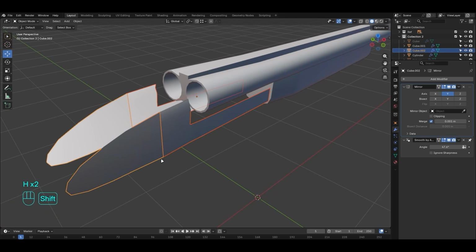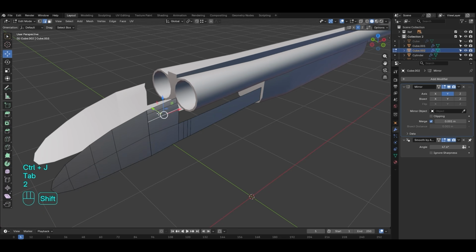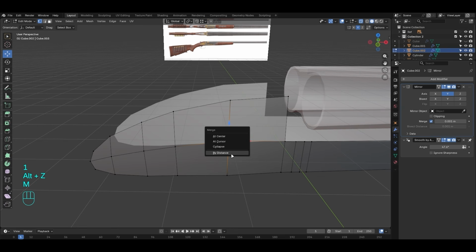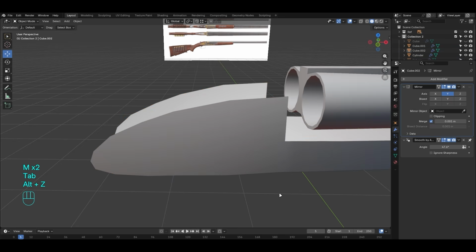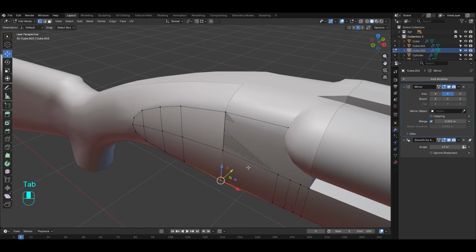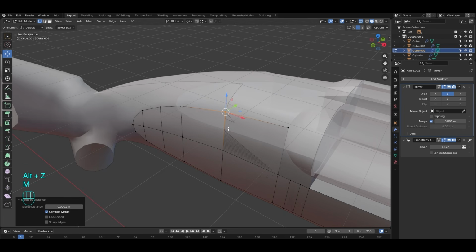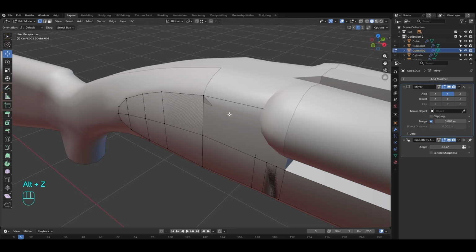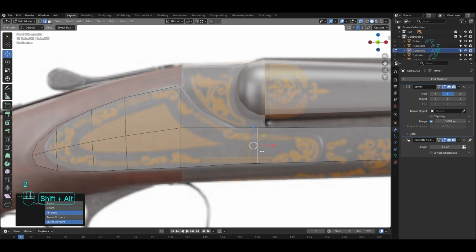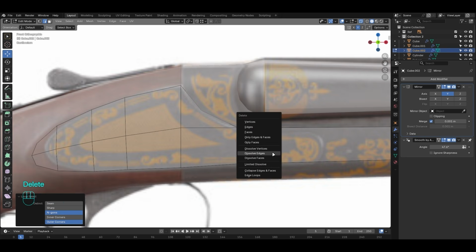Select both duplicated meshes and join them into a single object. Delete these two edges and merge the overlapping vertices. Now adjust the mesh until it matches the reference image.